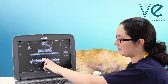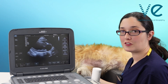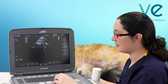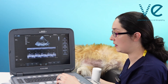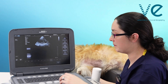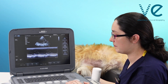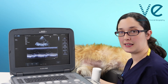You have your E-wave and your A-wave. If you have an animal with a particularly fast heart rate, you may want to increase your sweep speed to make it easier to measure. My sweep speed is quite slow, so I get lots of E and A waves on my single strip, and I can increase my sweep speed. You can see now it would be easier to measure my E and A waves.